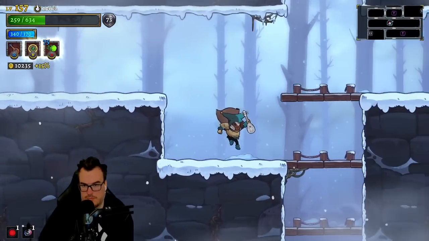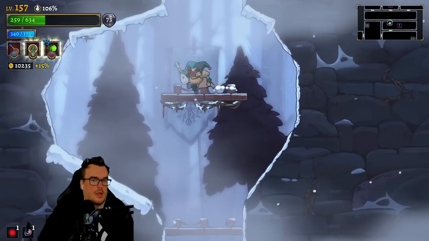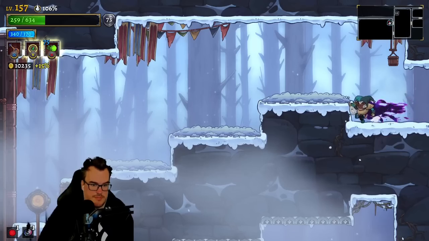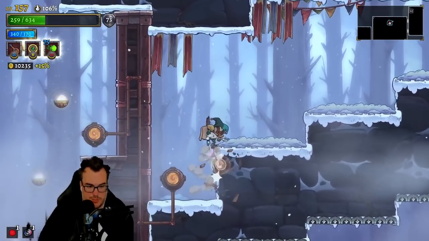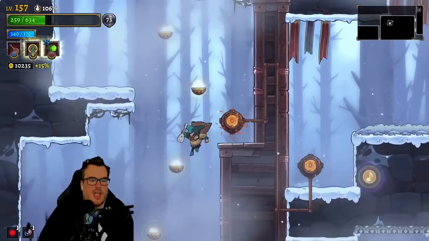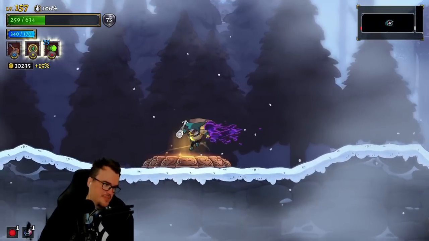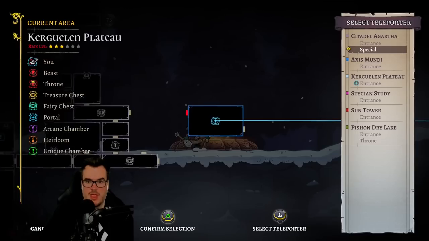Is that a thing? No. Okay. Yeah, I don't know, obviously. We'll find out. We're going to find out here in a minute. That was a really cool boss kill. Okay, this is it. All right, we got some HP, so we're better off than we were.